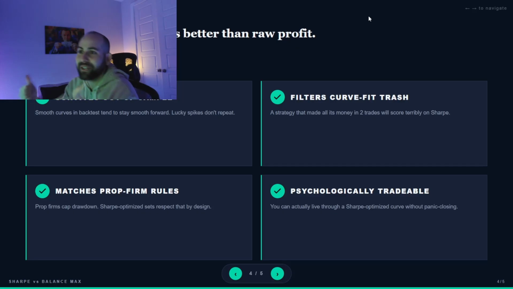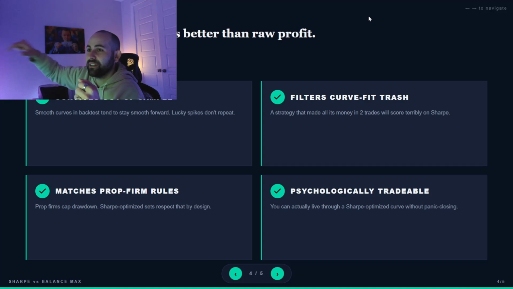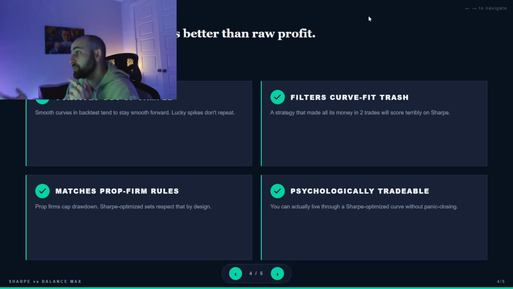All we care about is big numbers. And so this is it, we're going to run this. And then the software takes that and optimizes it and tries to make it better with the selections and the combinations. But then you still have the foundation being highest profit, balance max. So it's not going to be as good as it could be with Sharpe ratio. So everything just looks more stable. That's the whole idea here.